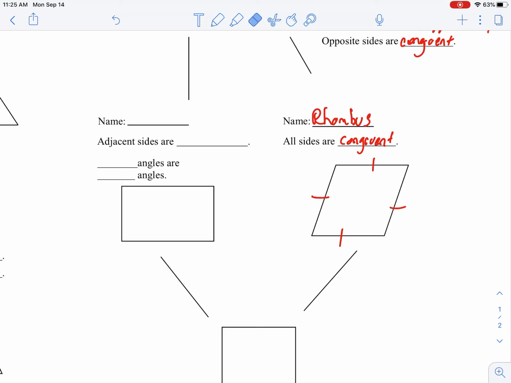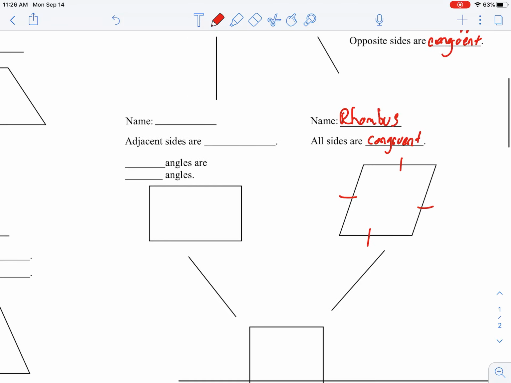All sides are congruent. Opposite sides are parallel to one another. One other thing to throw in here about a rhombus that is helpful for us is that the diagonals, when they intersect, I can get a nice straight line there, did not make. The diagonals intersect at a right angle, okay? That's a random thing that pops up that is nice to know.